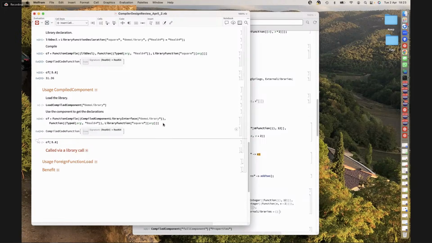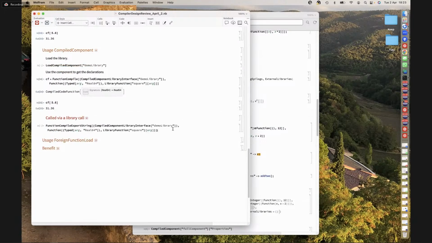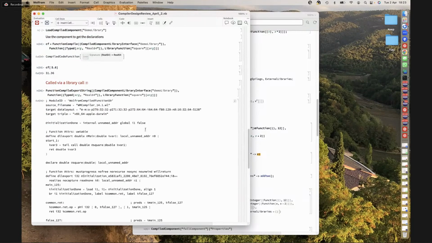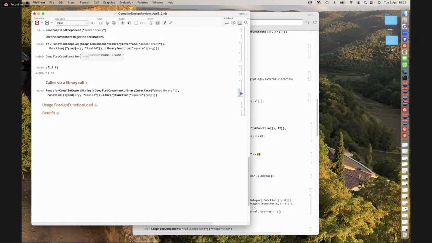And so if I do this, we have this thing, compile component library interface, and that's saying suck in the raw. And if we look at the LLVM, if you can stand looking at this, this is the raw code that it's using. Whereas if I did, you see, this is such a nice system we have here.